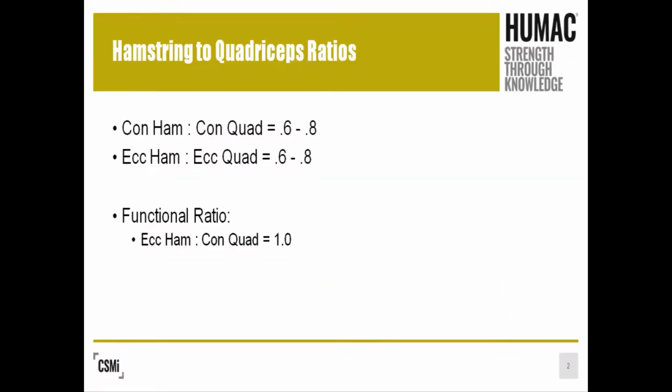Now let's look at the hamstring to quad ratios. The standard way to analyze this is with the concentric hamstring to the concentric quad, which gives you a ratio ideally of 0.6 to 0.8. But given that you now have eccentric data, you could look at this differently. You could look at the eccentric hamstring to the eccentric quad, which again should be 0.6 to 0.8. But we like to take what's called the functional ratio, looking at the eccentric hamstring to the concentric quad. And what we want to see is that they're very close to each other for a ratio of 1.0. This is important because the hamstring will fire eccentrically against the concentric quad to control that tibial translation anteriorly. And we want this to equally match each other.